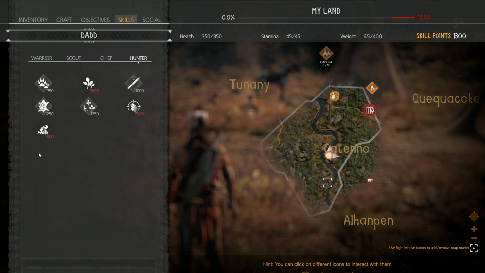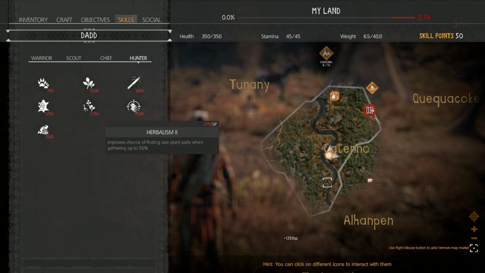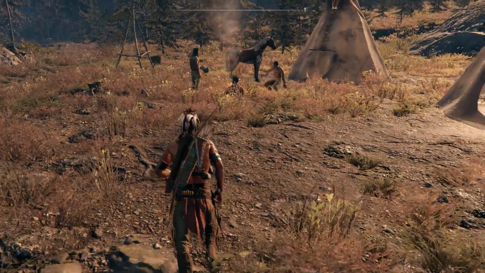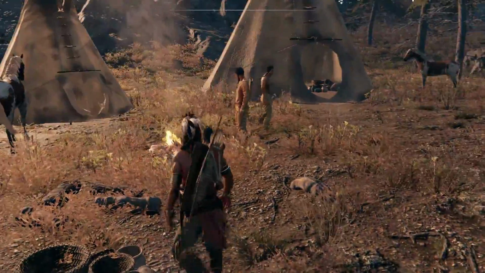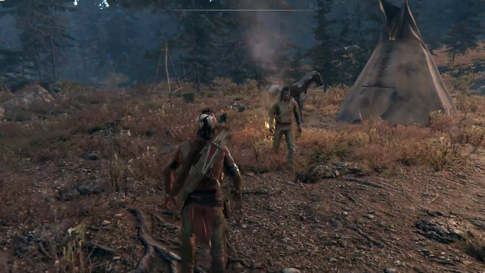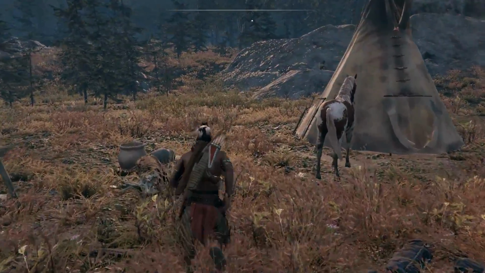Now we have 1300 points, so we're going to kick over to Herbalism, which is going to allow us to get rare plant parts when gathering, up to 25%. So I'm super happy about that. We're going to be able to get a lot more material and a lot of rare material right off the bat, so that in the next step, we can start getting all the traps and all the potions and everything made up that we're going to need to really start getting the ball rolling.